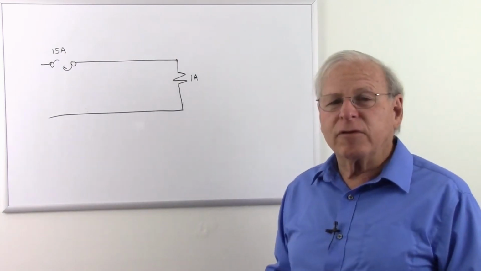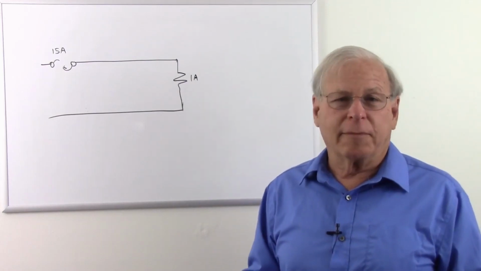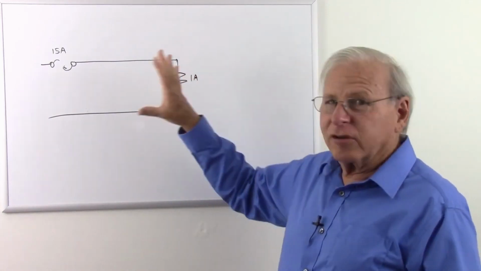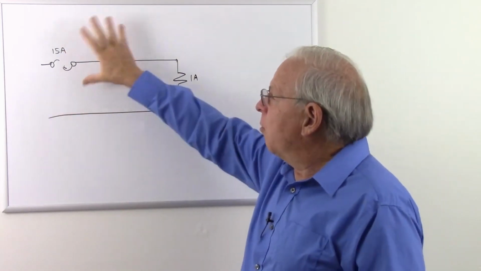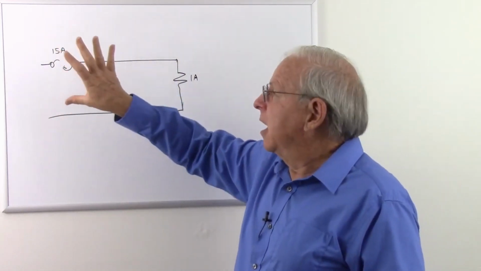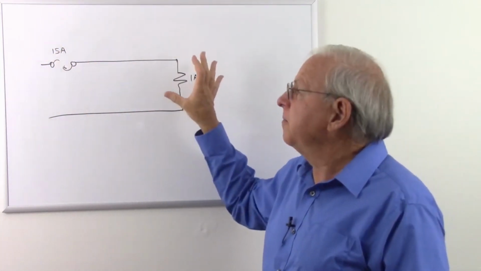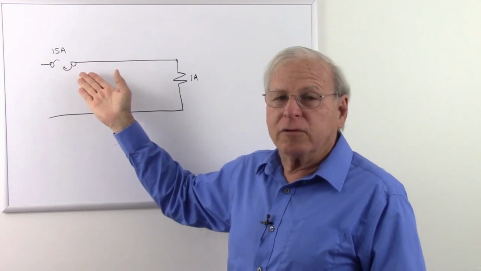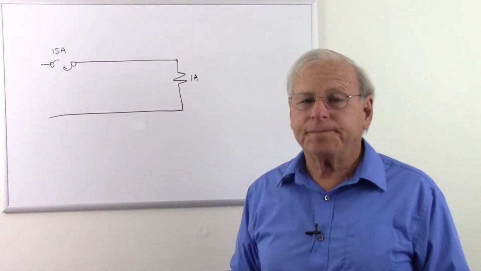So that is what a fuse is. This is just elementary. There's a lot to know about fuses if you want to become an expert in them, but this is just the basic idea of what a fuse is and what a fuse does. It opens the circuit, stops the current from flowing, protecting the system from the circuit that failed, and once a fuse blows, it's done its job. You have to replace it once you fix the fault.